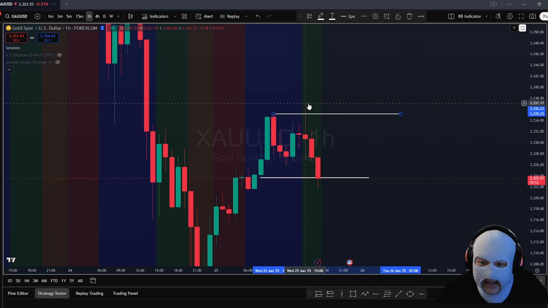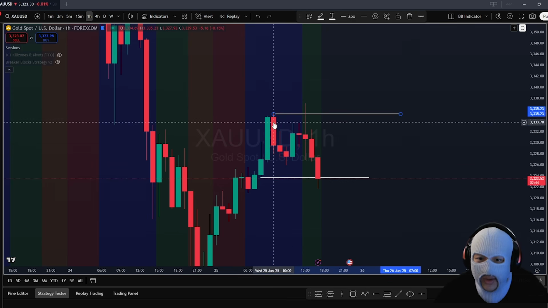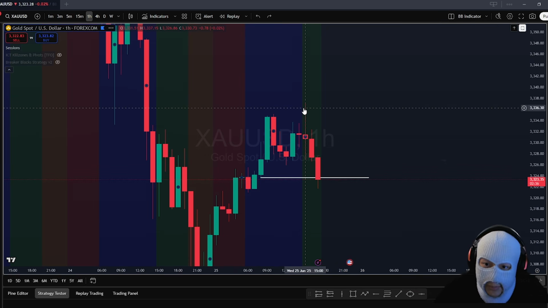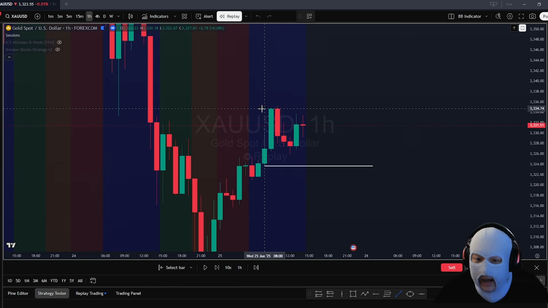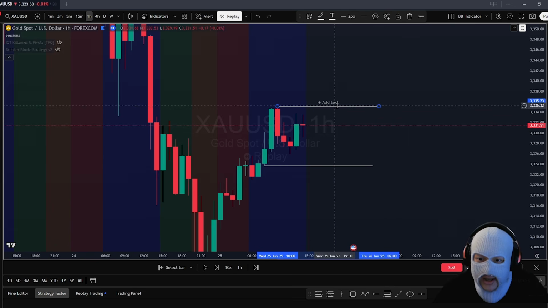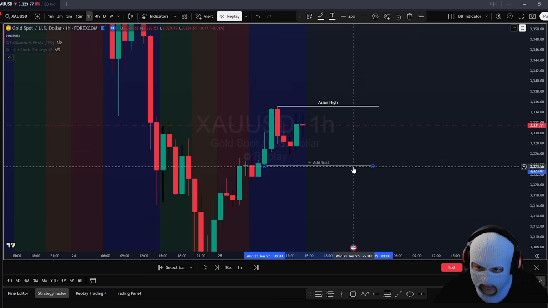Because simply, this is outside of the Asian kill zone, when the banks are most active during the Asian session. So you want to mark out the high and low. Now, when we are in a high and low and price action here has not created a breakout of it, for example, like this. This was what we were dealing with earlier on during the London session. Price action here has not taken out or broken through this level here, and price has not broken through this level here. So let's just mark it out so that it's clear for every single one of you guys here: Asian high, we have the Asian low.